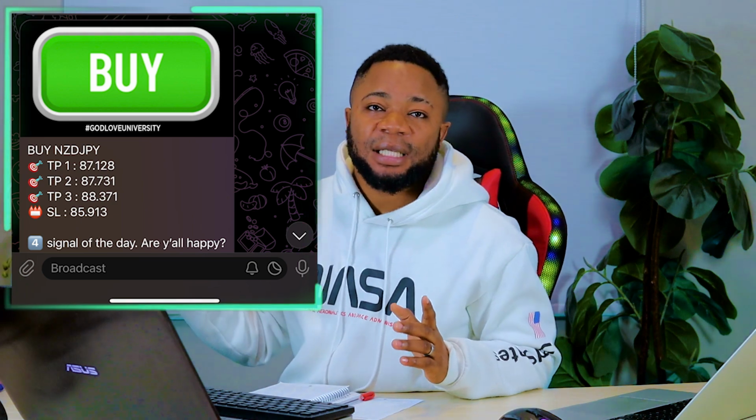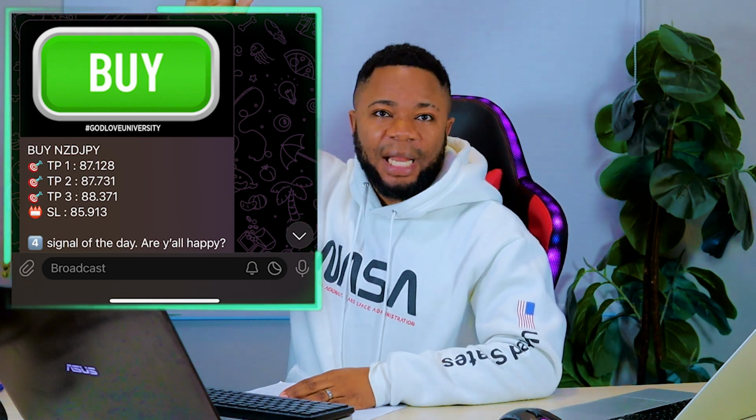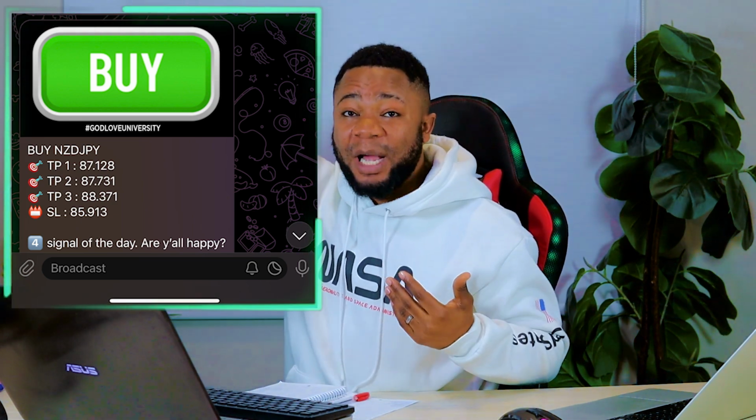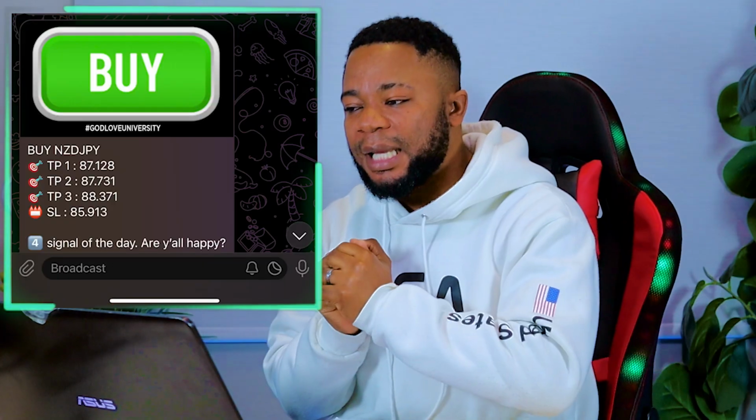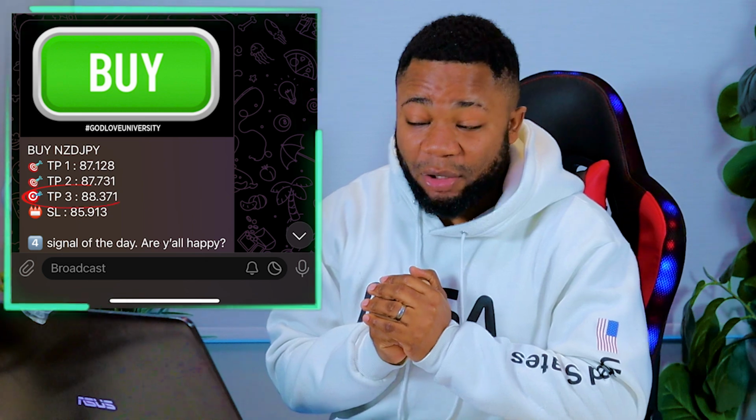All right, so let's just assume that anytime I give these signals, you target the last signal, like you want to go for a risk to reward of 1:3. There are sometimes I even give a trade and we'll have TP5, meaning I'm going for a risk to reward of 1:5. So let's just assume you are going for the last TP. In this particular case, my last TP was TP3.